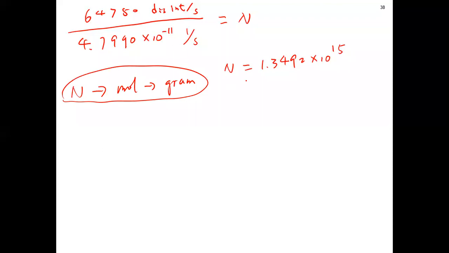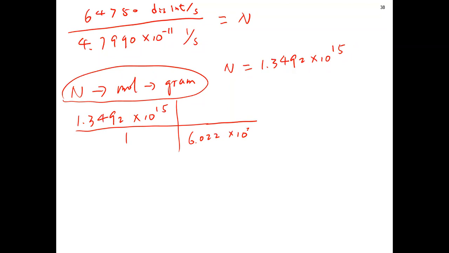So now we have N. Just review what you learned in term 113. So you have a number, you want to see how many moles in that number. If you have Avogadro number, you have one mole. Okay. So whatever number you have, you divide by the Avogadro number. So that is how much in one mole. So that's 10 to the positive 23. And that will be one mole. Okay. So then we will use the molar mass. So it's one mole. For the given problem is 241 gram. And you see the mole and mole cancel out. So what is the number? Is 5.40 times 10 to the negative 7 gram.